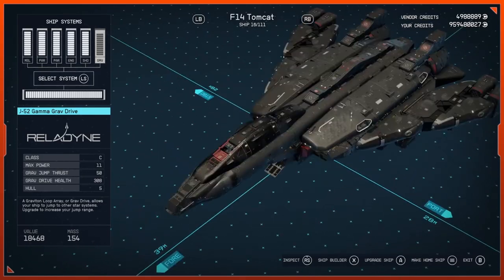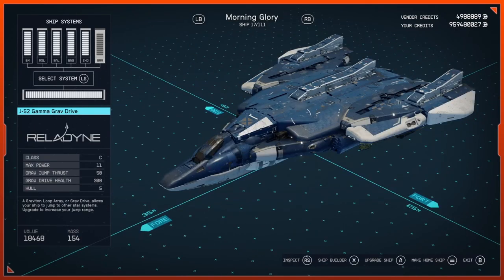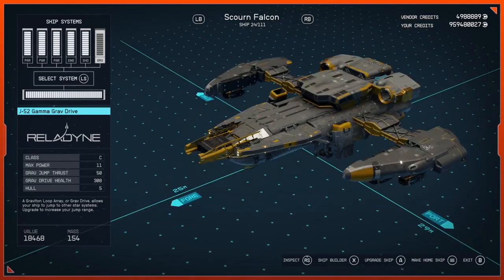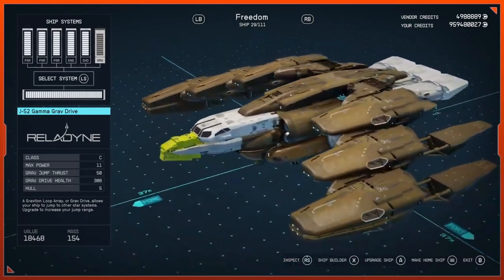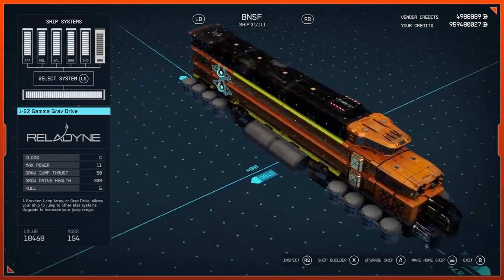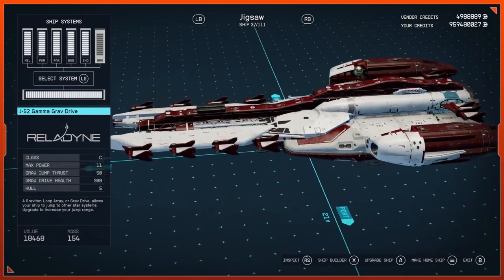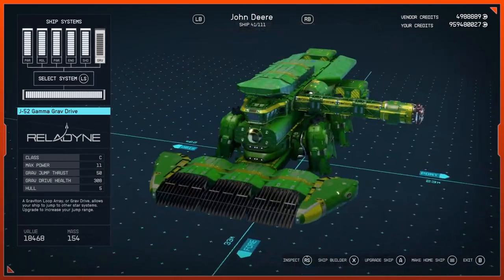We are going to be doing the Morning Glory. Curtis Builds already has a Tomcat. I have an Apache. We've got all kinds of ships in here, folks. We've got a F-22 Raptor, a Blue Angel, F-14 or F-16. We've got a Swordfish. We've got a Blackbird. We've got the Tailspin Sea Duck. I mean, we got Scorn Falcon. We've got a Mavis. We've got the Planet Express, a Chimera, a Penguin, a Freestar Eagle. I mean, a little mini fly with everything put into one tiny package. We've got the BNSF SD-40.2 engine. We've got a Harrier AV-8B, Discovery Shuttle, Monte Rosa, Thunderbird 3, Thunderbird 4, Jigsaw, Ripsaw, Sherman Halo Tank. We've got a Mech Warrior. We've got a John Deere Combine.